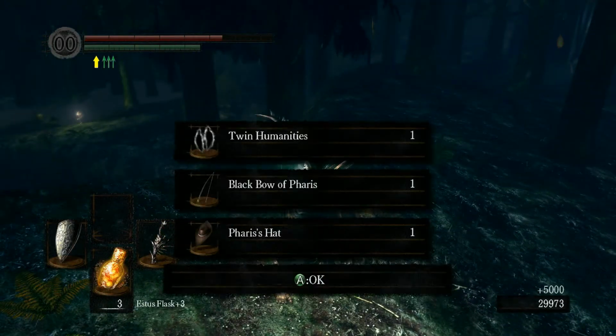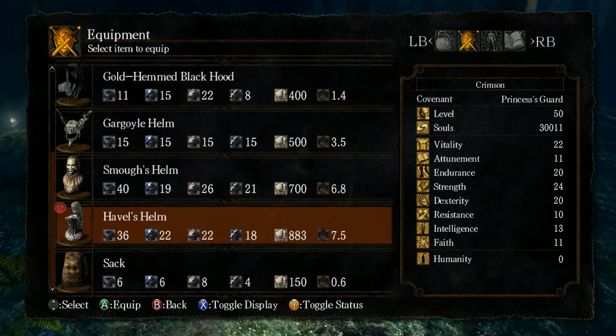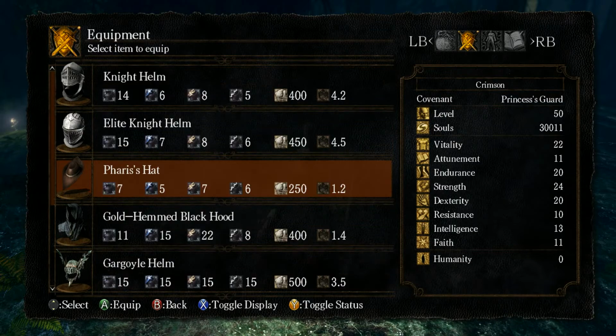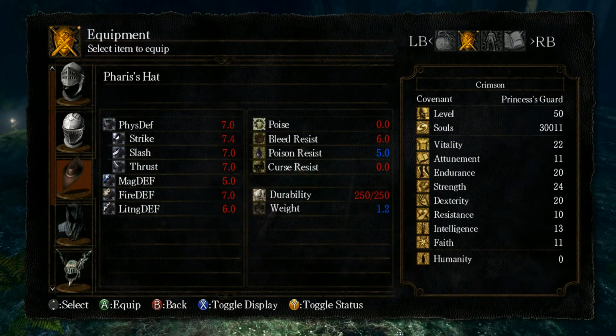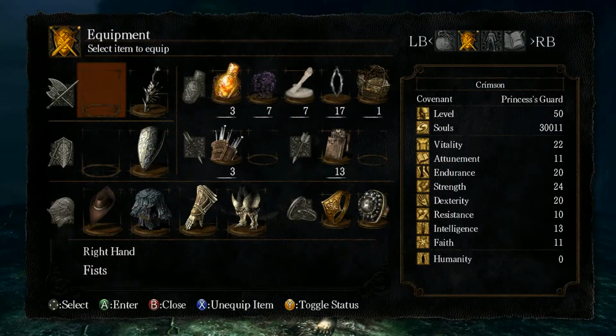So you get twin humanities, as well as the Black Bow of Friss. So the hat is a broad-brimmed hat favored by the archer hero Friss. Friss was an accomplished archer, and though he was human, he ranked alongside Hawkeye Gough, one of the four knights of Lord Gwyn. His hat is universal, popular among children. Now its stats aren't very high, but it's light and stylish, at the very least. You know, you could have a good-looking hat.